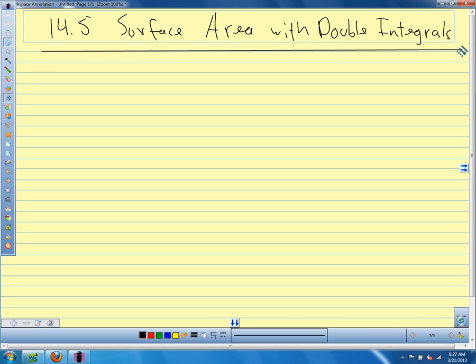All right, so we're in section 14.5, and I was going to tell you before I started, a couple weeks ago I was writing with this thing, and the tip of the stylus was really flat on one side, so I called the company and I ordered some more. They were like $8 for a package of 10. I thought, that's not bad. But then they sent me an invoice and they charged me $14 for shipping for these 10 of these little things.